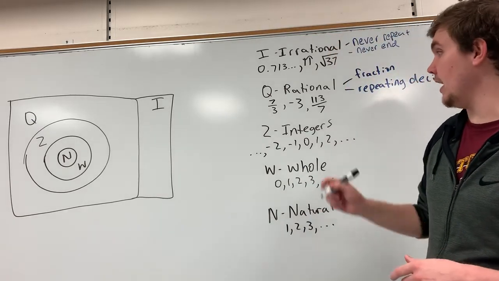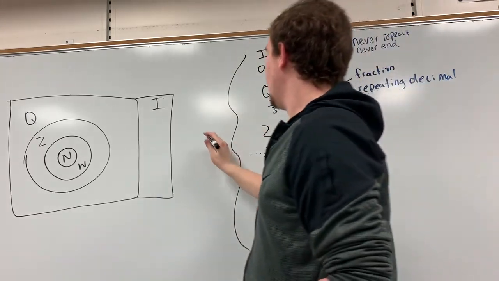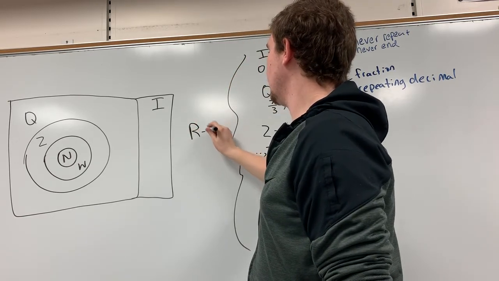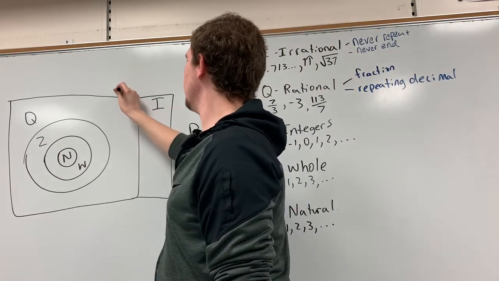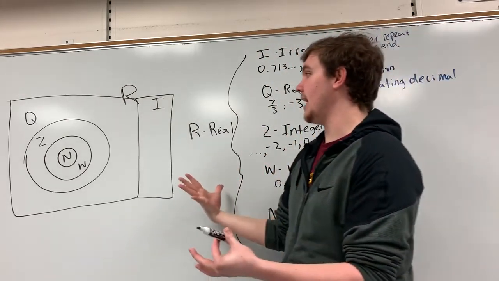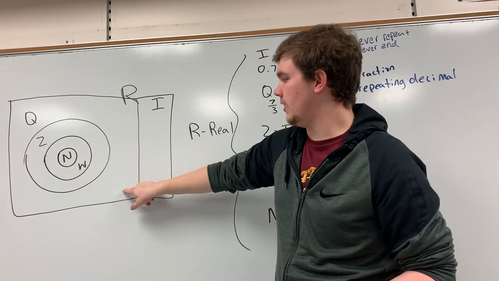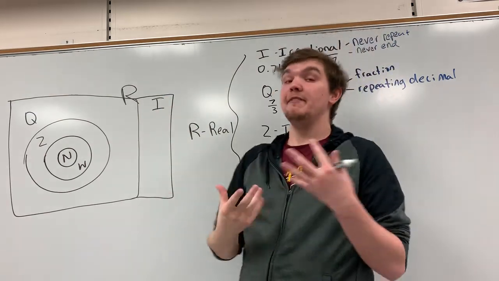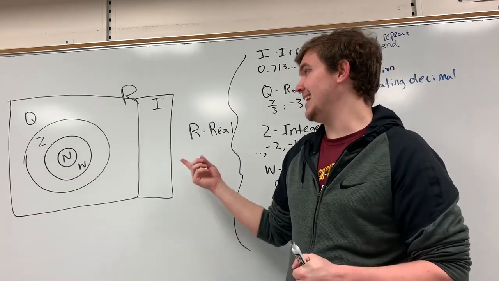Now, the very last one we have, probably the most interesting, I'm going to label it as R, and R will be the set of real numbers. The set of real numbers really just contains everything, right? It's everything that's within this diagram. So maybe it's a number that falls there, or it's a number that falls just as a rational, or maybe just as an irrational, whatever. But if it's a number, meaning just about everything that you've ever seen in your life, it is definitely a real number.